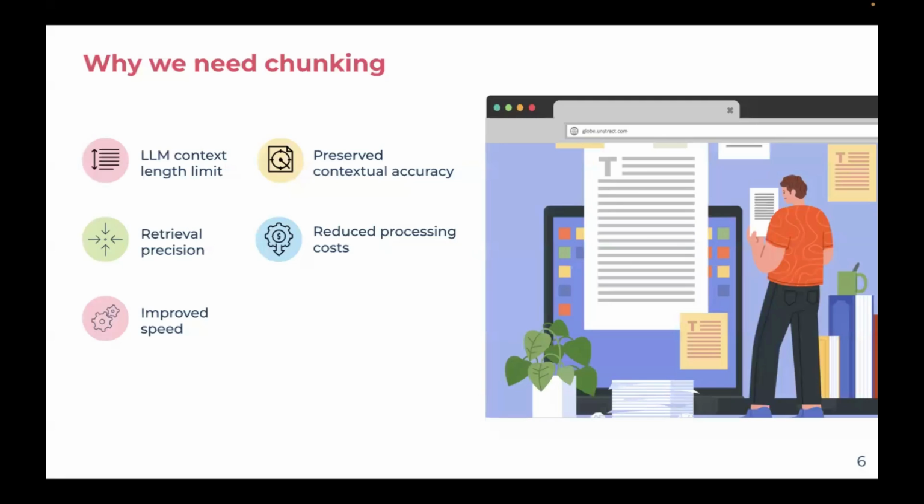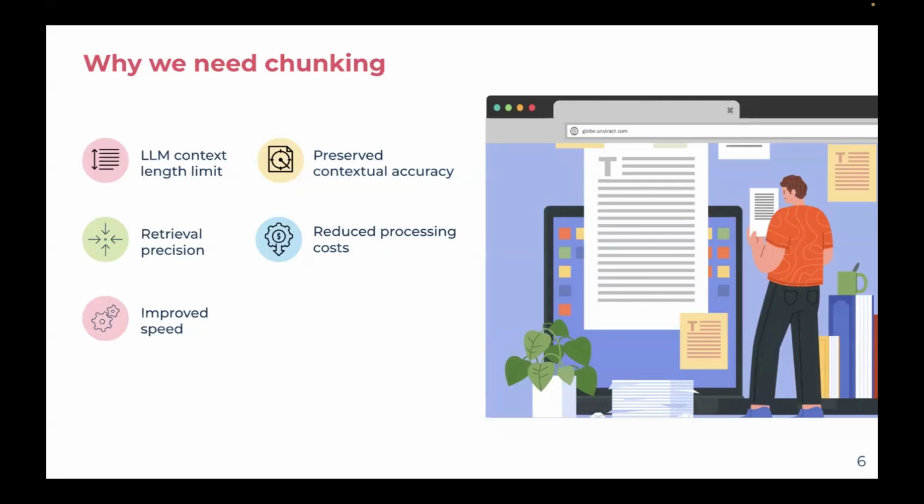So what this means is that any LLM that you work with has a context limit, which means it can only process a number of tokens at any given point in time, which means it can only handle a certain number of words or characters at once. And this is why when your documents exceed this limit, we are required to deploy chunking to make sure that they are sent in the proper segments, and the chunks are basically in the sizes that the LLMs can handle. So this is one of the foremost reasons that we see why we need chunking.